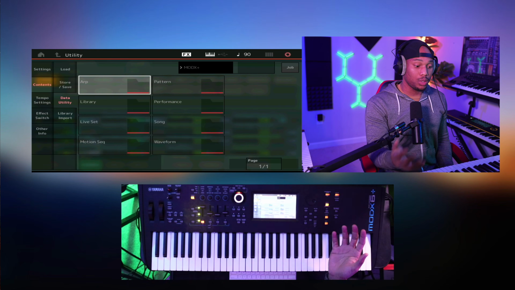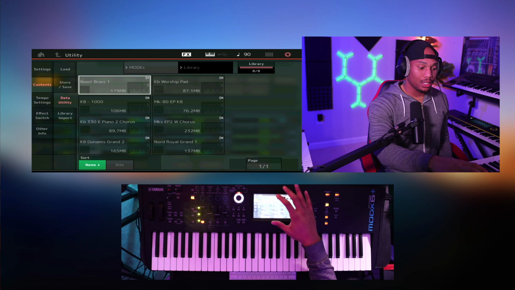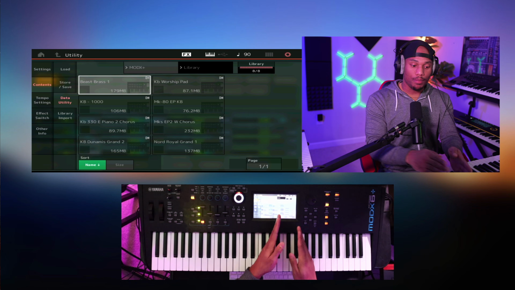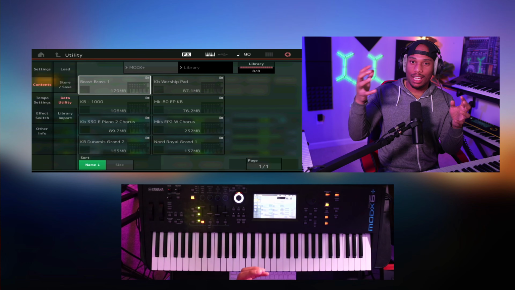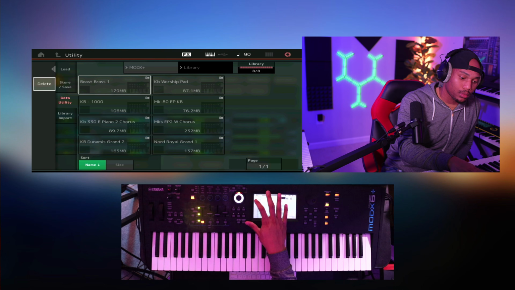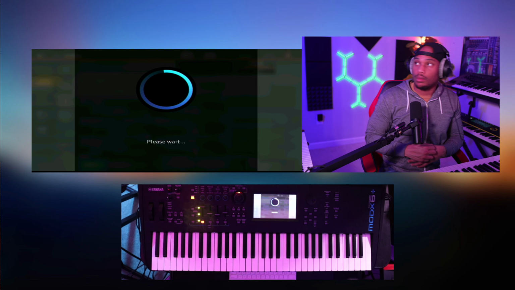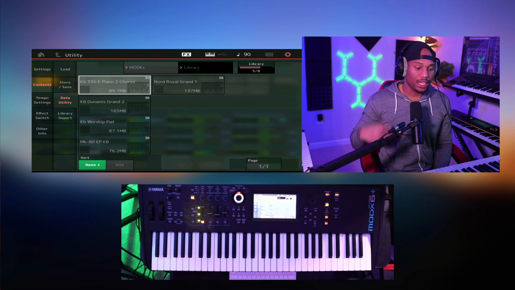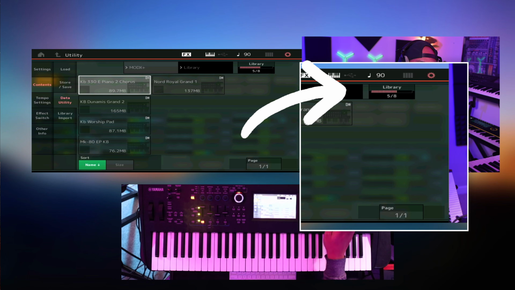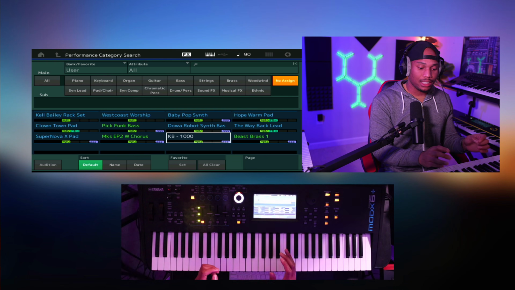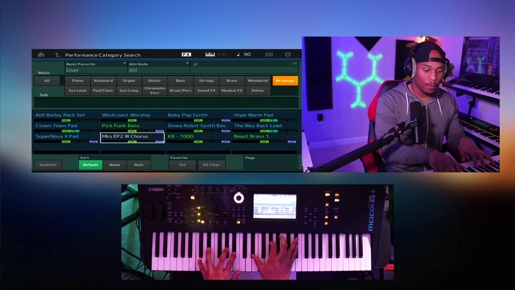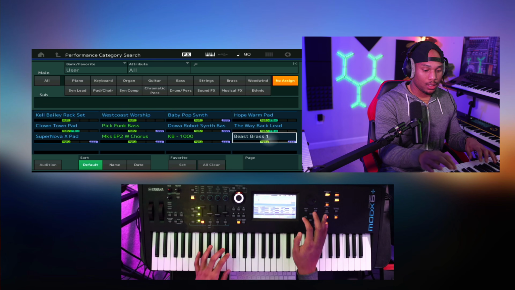So we can come back over here to utility, click on library, and we can delete Beast Brass, KB1000, and MKS EP2 from this library section because we already have them saved in the user section. So let's do that. All right, so we deleted those sounds from the library section. You see that we freed up 3 slots, so I have 5 of 8 sounds that I'm using. If I come back over here to performance, I see that I still have access to KB1000 and the MKS EP2 as well. Same with the Beast Brass.